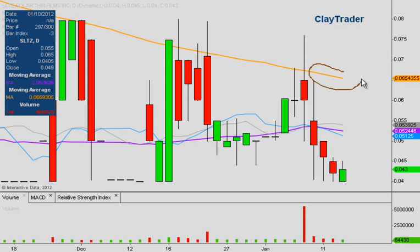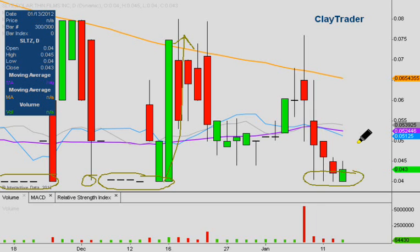If it were closing up around the resistance area, it wouldn't be a good risk-to-reward. The first key level to point out is down here at 4 cents — you can see multiple times the price hit it, bounced up big from it, pulled back, and now recently it's right back around this 4-cent area. It closed on Friday at 0.043, so although it's not exactly at 4 cents, it's close enough.